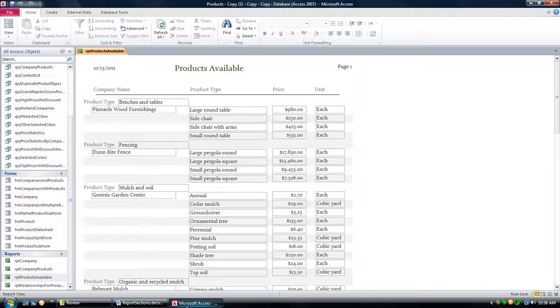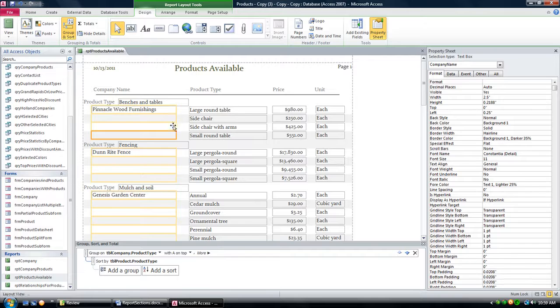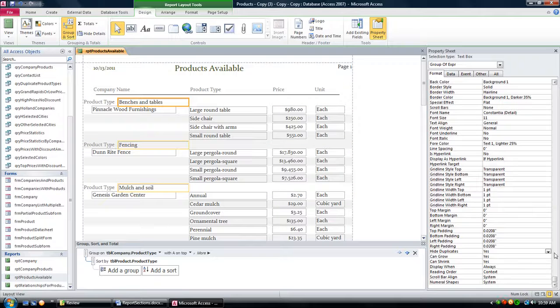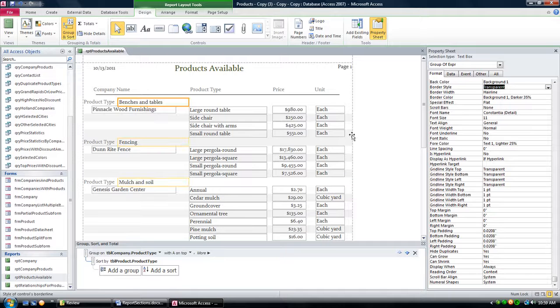Okay, we're still not there 100%. Why not? While I'm here, I'm going to fix this whole thing with these lines and also the bars. I'll do that in layout view. So let's see. I'll go ahead and select that guy and, not that guy, and then border style, we will do transparent.